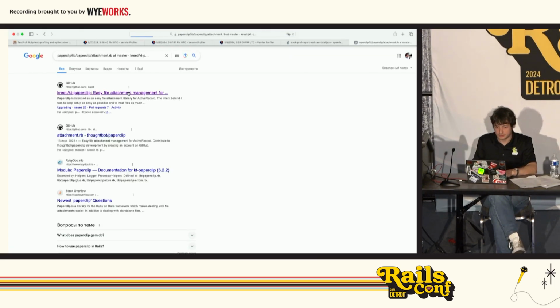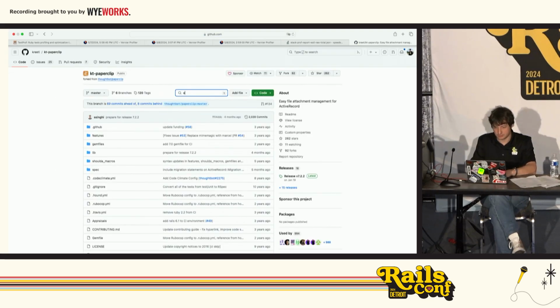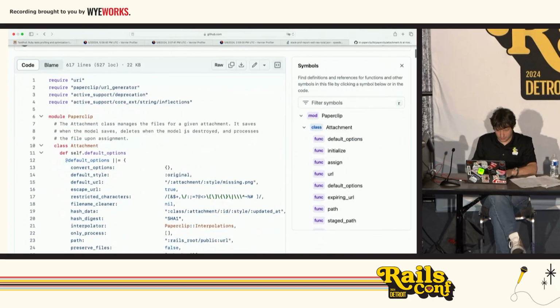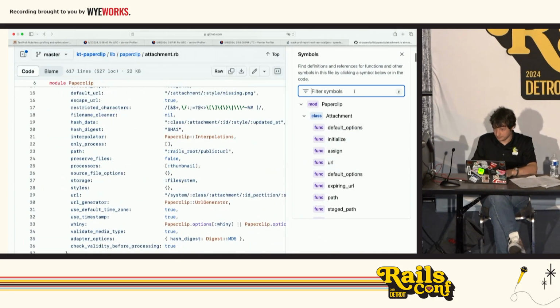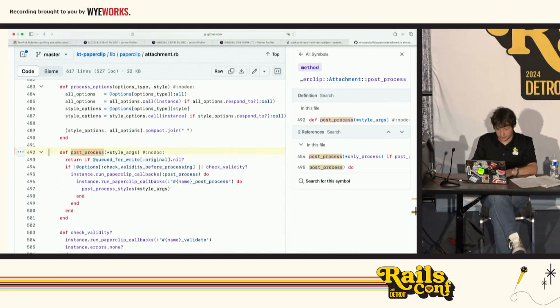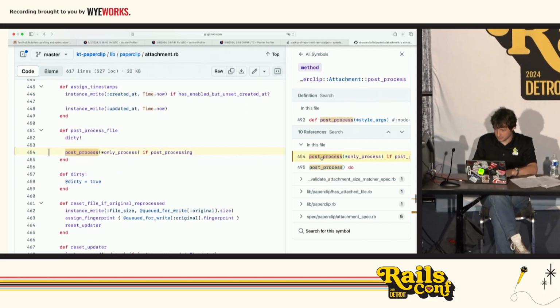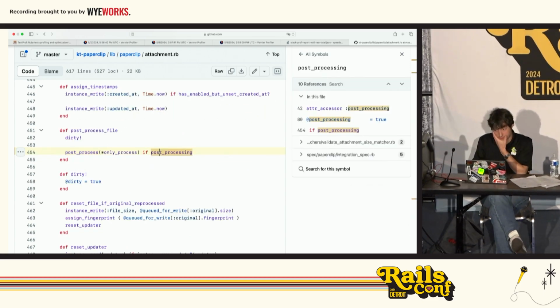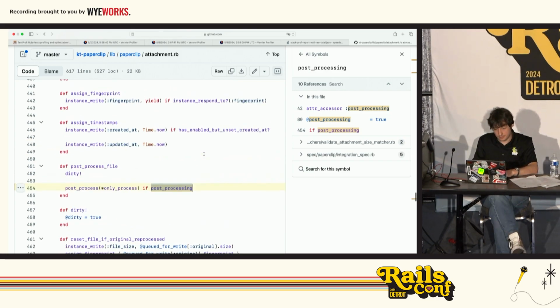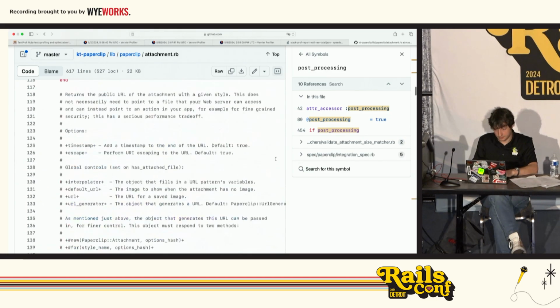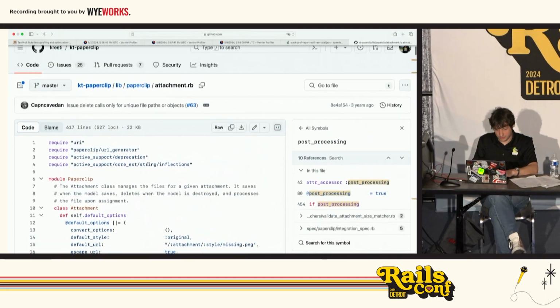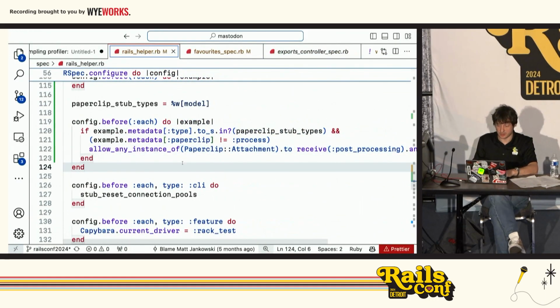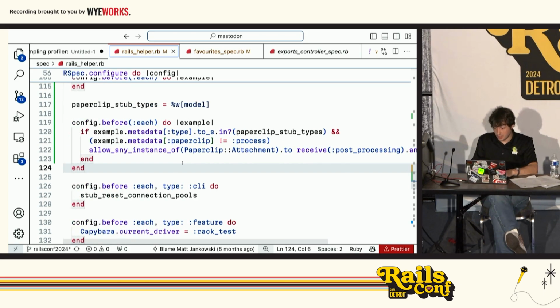Right. Okay. Post process. If post processing, no, it's correct. It's post processing. And it's paperclip attachment. Something wrong with this RSpec spell, I think.